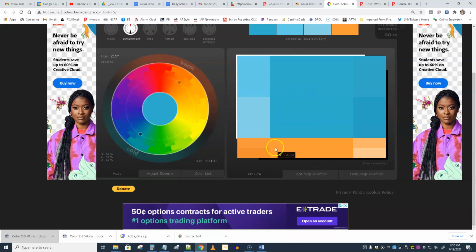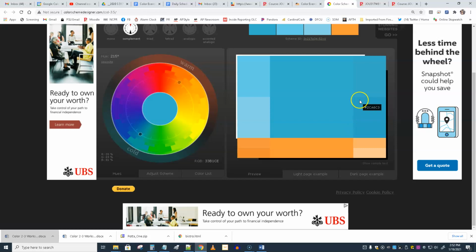I think this light color might be a good background color with dark, like black, text. Or if I was going to go with white text, maybe I'd use one of these 2 over here as the background color, or maybe this one down here. I think it's a little easier in general to use the traditional dark text with light background. If I want to see how these might look that way, I could go to a light page example.